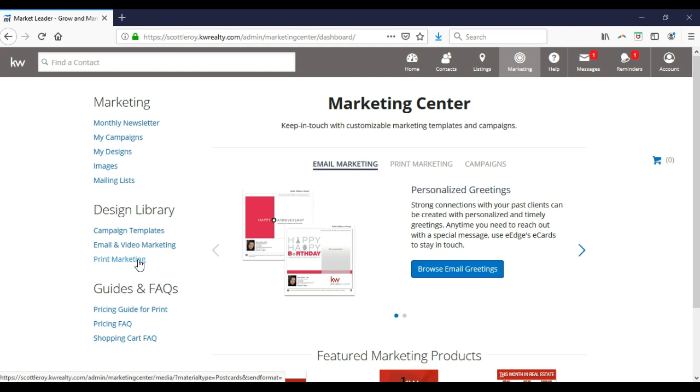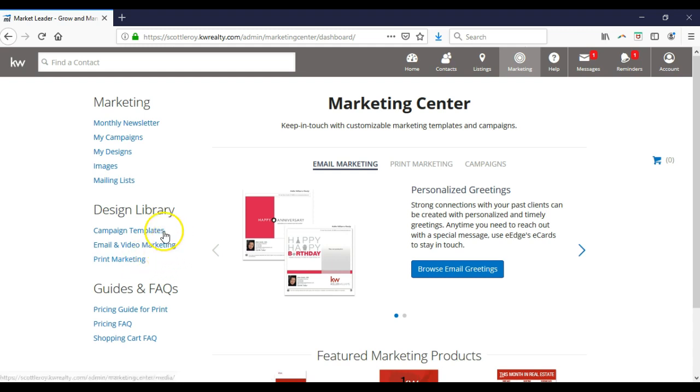Now, the email and video marketing pieces, you can save those as images, much like we did over inside Sketchhouse, and that way you can post them on your website or on social media, anywhere digital. There's also an option on here to email it out, but you aren't obligated to do that. The same with print: you could order printing and pay for it, or you can download it as a PDF, much like we saw inside Sketchhouse, and print it on your own. So it's completely up to you.